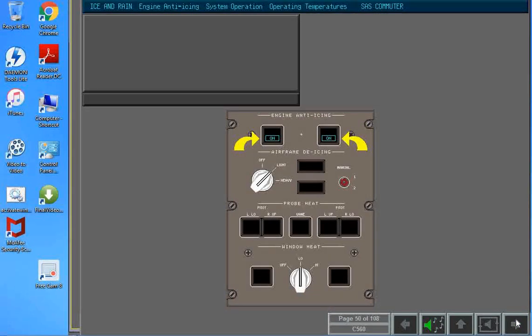The engine anti-icing system automatically comes into operation if the total air temperature is below 5 Celsius, 41 Fahrenheit, provided the propeller speed is above 50% and the engine anti-icing push button is selected to the on position.